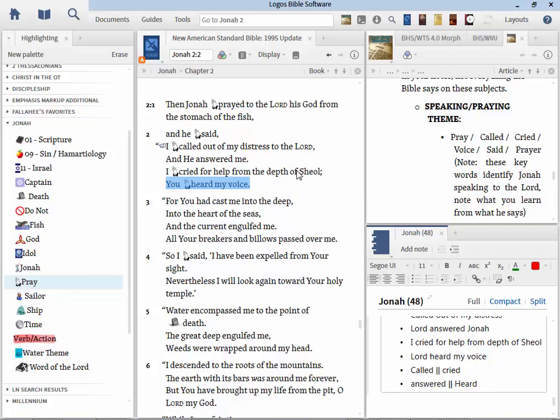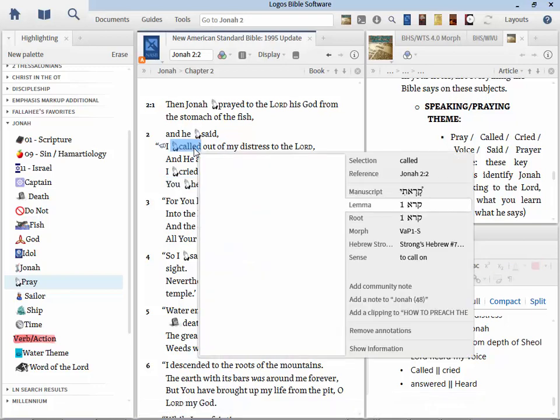Now, they may be in hell and they're tormenting, and like Lazarus and the rich man who begged for a dip of water on his tongue, that's a totally different issue. So Jonah is in the process of dying. We don't want to miss that. Now, this is probably a good time to pause here and do a couple of word studies.